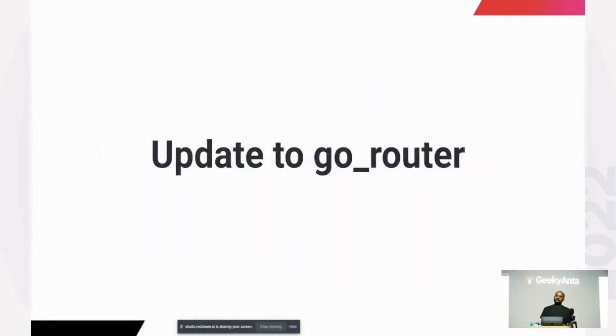Now, updates to Go Router. Once Flutter went stable for web, desktop, and Windows, one of the instant issues developers were facing was that we did not have any universal navigation library. They came up with Navigation 2.0, which was instantly rejected by the community because of its complexity. So the Flutter team came up with Go Router. It provides universal declarative APIs for navigation across all the platforms. There have been further updates on Go Router as well.